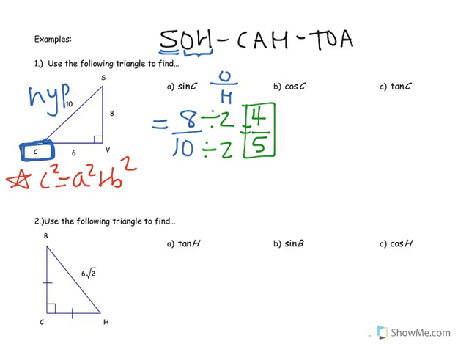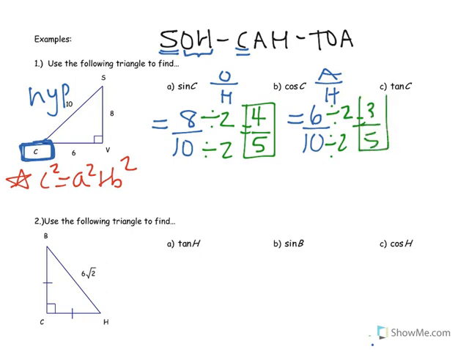All right, let's look at the next one. So the next one says cosine of angle C. We're living still in the C world, but now we are finding the cosine, which is the ratio A over H. Okay? So adjacent over hypotenuse, well, over by angle C, the adjacent side is 6, and the hypotenuse is 10. So this ratio is 6 over 10, and we can simplify, divide by 2, and I get 3 over 5. And that's my answer. So whenever you're taking sine, cosine, and tangent of an angle, your answer is always a ratio of two sides.